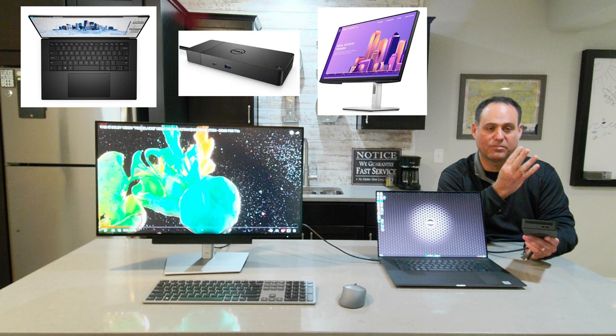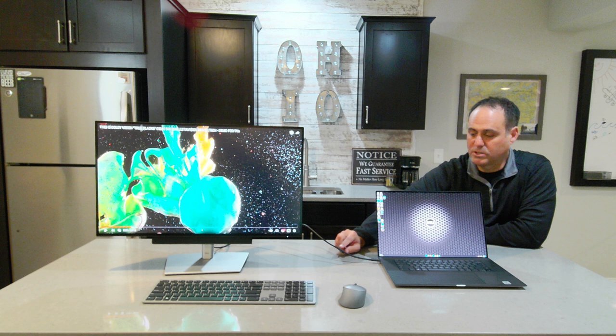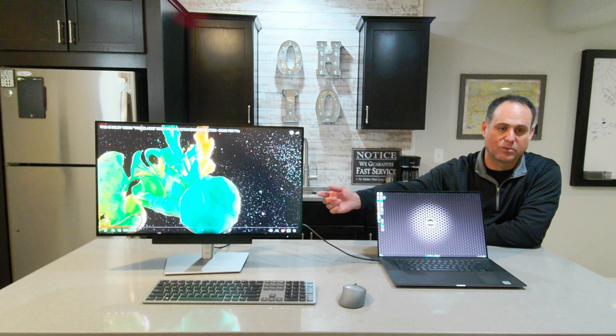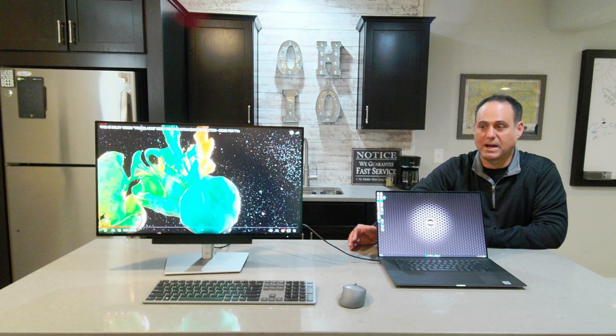With the hub concept built into a monitor, I've got a single USB-C cable connected into my display. From there I've got a power cable from the display, and if I had ethernet nearby, an ethernet cable into the display. So now I've got two assets rather than three, and I'm down from five cables to three. From a clutter perspective that's wonderful — I've eliminated an extra box and all those cables, making a really nice clean setup.